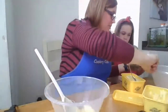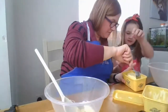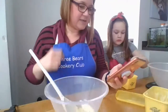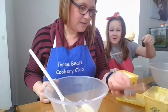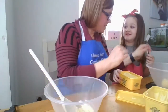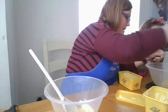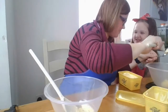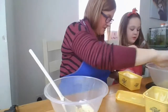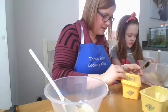Right then, 60. It's not staying on this. 67, we just take a bit out. 56, a bit more. 62, 62 will be fine. Right then, we're sorted with our butter.